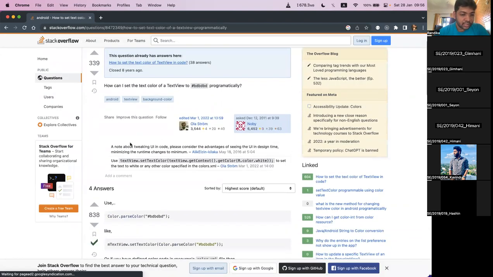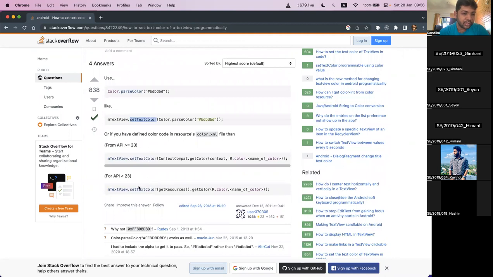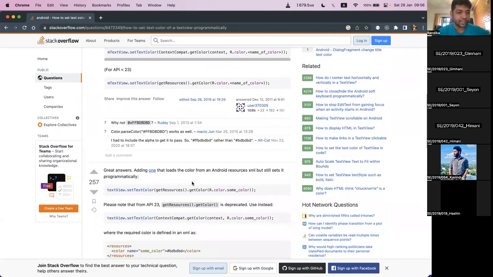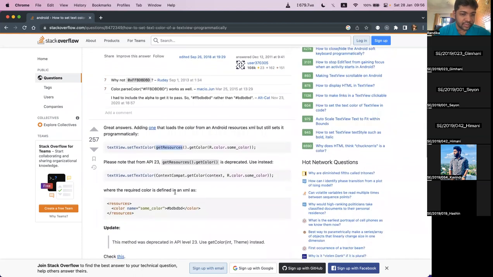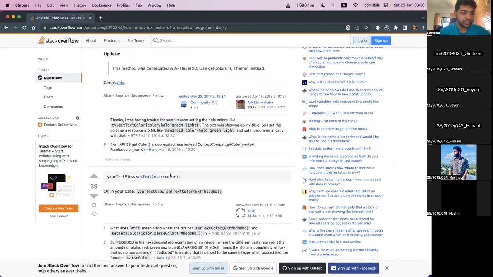So how are we going to set it? We can do something like set text color and parse it. Set text color, get resource, get color, whatever the color is. Or set text color, get resource, and ContextCompat get color, the context and some color.